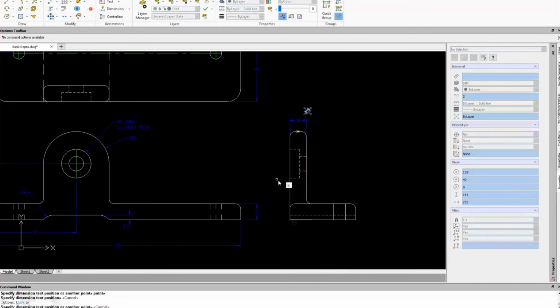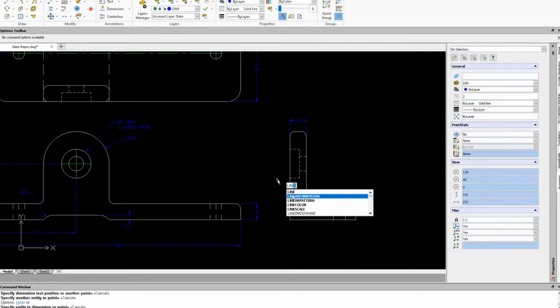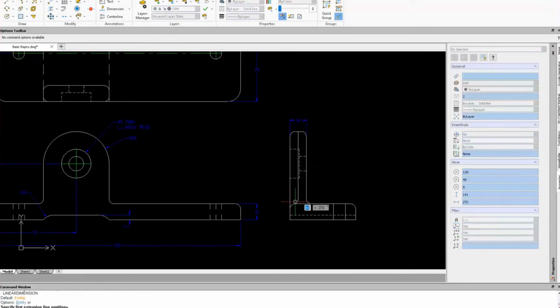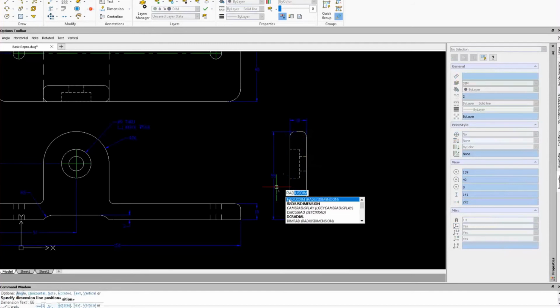Go ahead and use the linear dimension here. And then a radius.